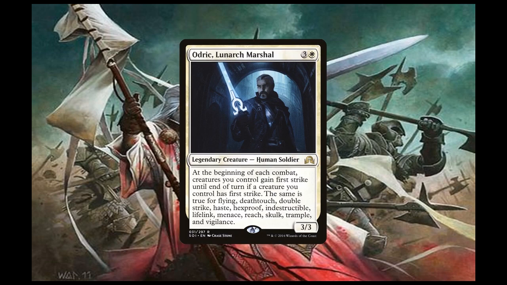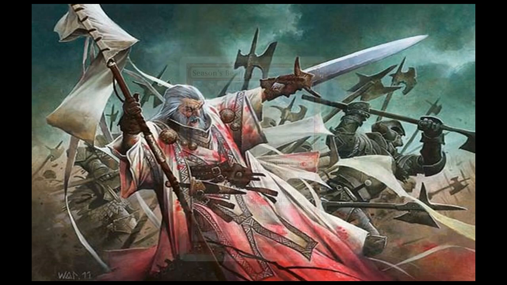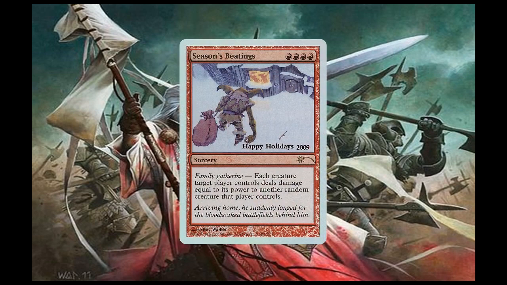If even then, your opponents decide to be naughty, target them with Season's Beatings. This Happy Holidays promo is a bit uncomfortable to cast with its quadruple red, but it's a great way to potentially wipe an opponent's board of their creatures. If they have huge creatures or creatures with deathtouch, it's even better. Since all damage is dealt simultaneously upon resolution, any creatures that die will still deal their damage to the other creature.